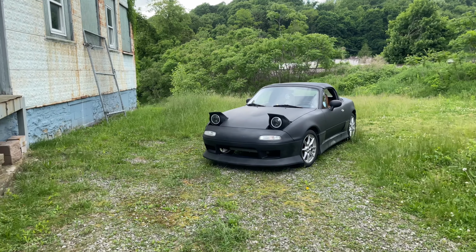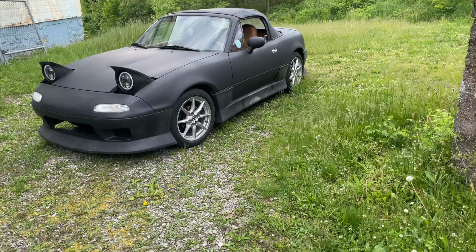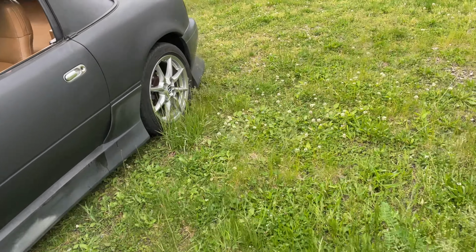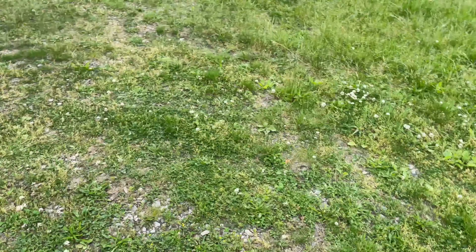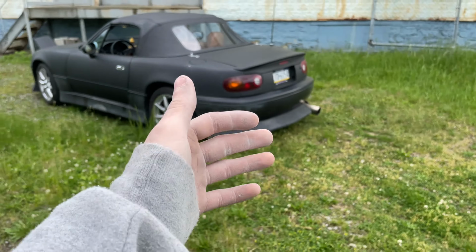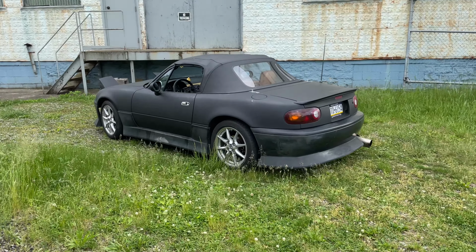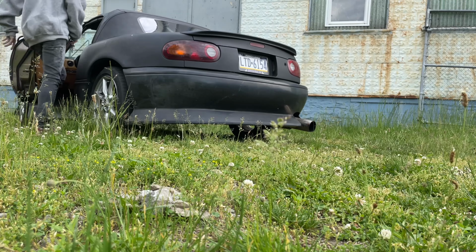Finally got her up here, and I'm super excited to actually show you guys what she sounds like. It's crazy that the actual muffler itself was leaking, because I did not think it was the muffler. I thought it was the pipes. Genuinely, until I got somebody else to start the car and I actually put my hand over the exhaust, I could feel where the air was coming out from. But I just thought it was crazy. But nevertheless, I just want to show you guys what she sounds like.